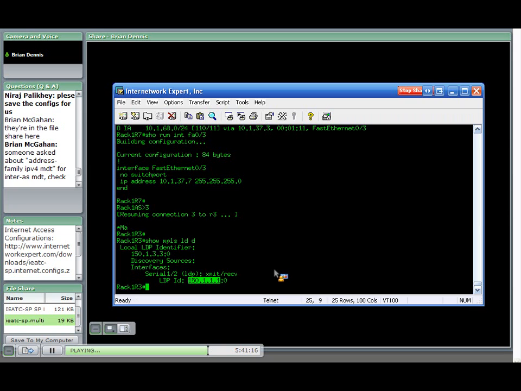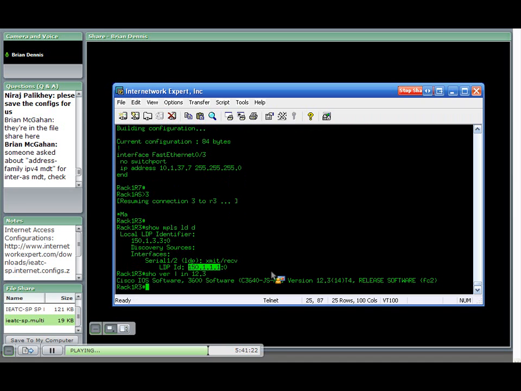So in this case, it shows the router ID of our neighbor here. This router is running 12.3.14T. Its default is TDP. It's not LDP. I think we saw this yesterday. So the default is TDP, not LDP.